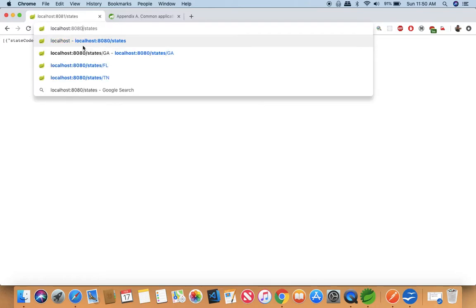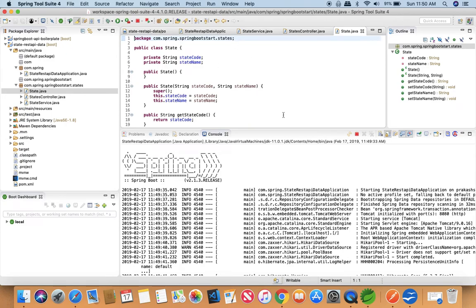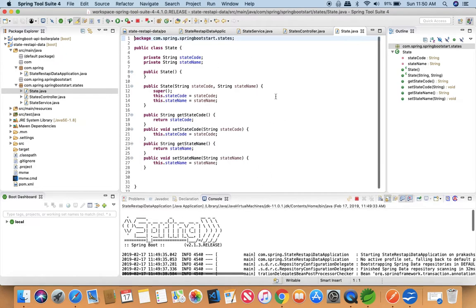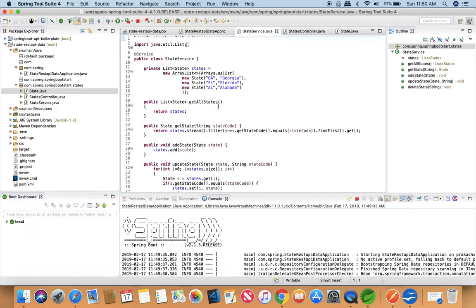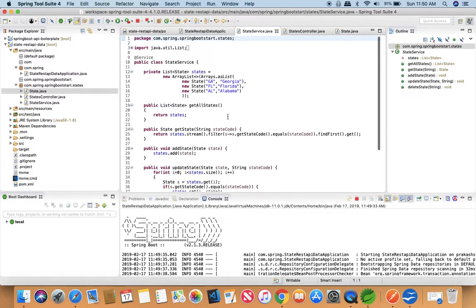On port 8080, if you hit the states URL with a GET request, we should get back the names of all the states. So this is the list of states that we are getting from our state service class, which is a part of our new project, state REST API data now. So this is another way of creating a Spring project that we can always do.